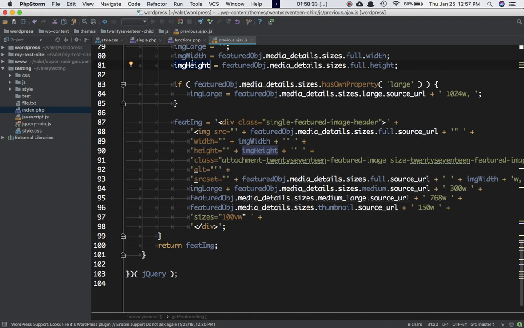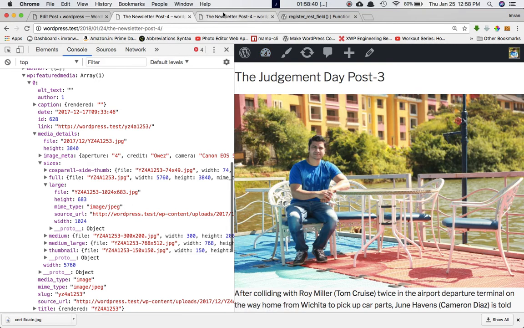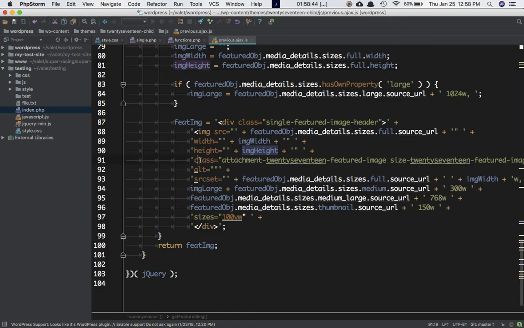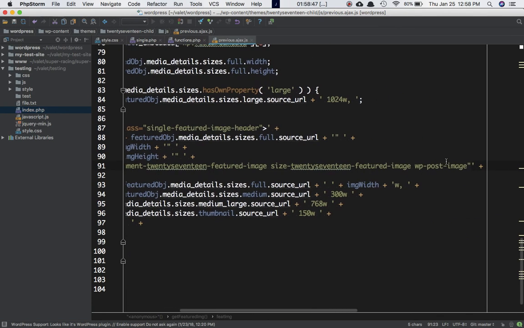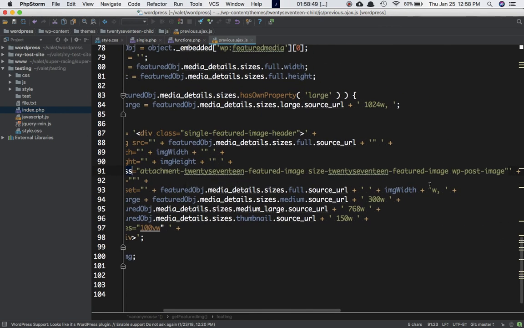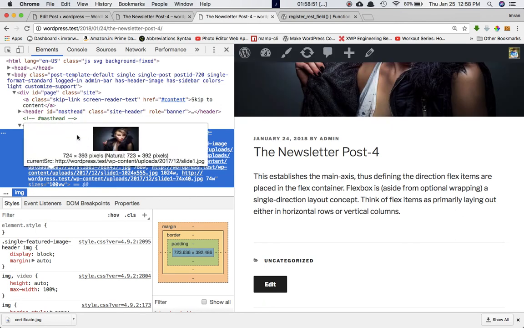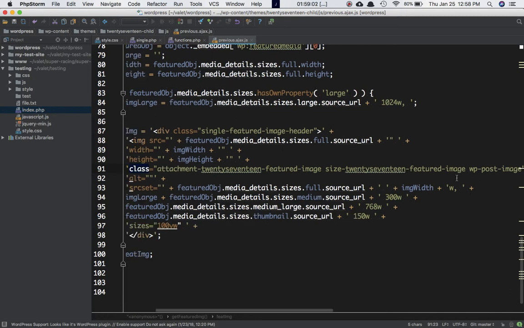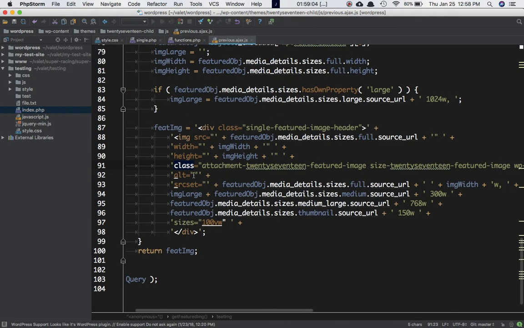Then width is equal to image width, and height is equal to image height, because that's what WordPress is doing as well. You can see width and height have been defined. Then we have the class, so we are using the same class as WordPress. You have attachment, 2017 featured media image size, 2017 featured media image, WP post image. So all of these sizes have been defined. Then I'm saying alt is equal to nothing, it's blank.